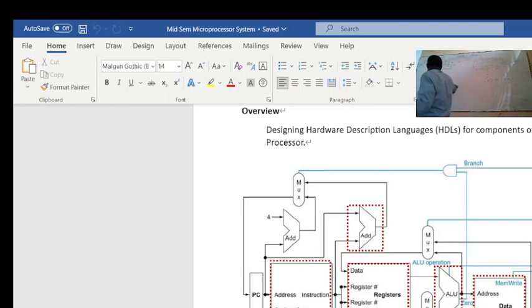Then the next state logic feeds into your state register, right? And then that feeds into your output logic, right? And then this one goes to your output. And then from here, this comes and feeds back here.